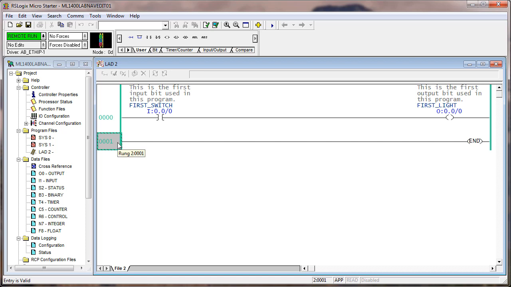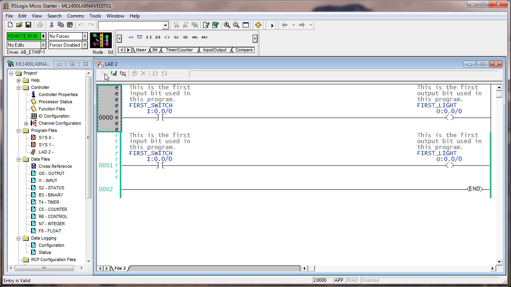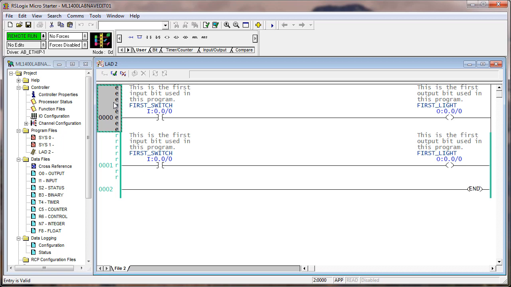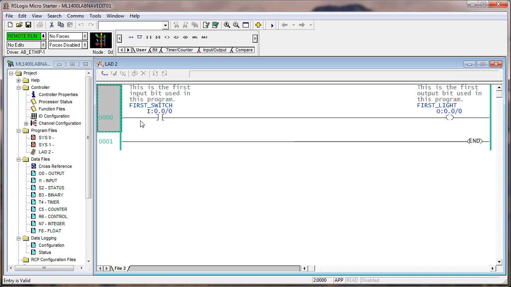So the end statement, the end rung, there's nothing you can do with that. You can't put it in the edit mode. Remember I said you can't touch it. It's just there to indicate that's the end. So if I go here though, if I click here, say put it back into the edit mode, or I can cancel. I can also double click the rung and cancel.